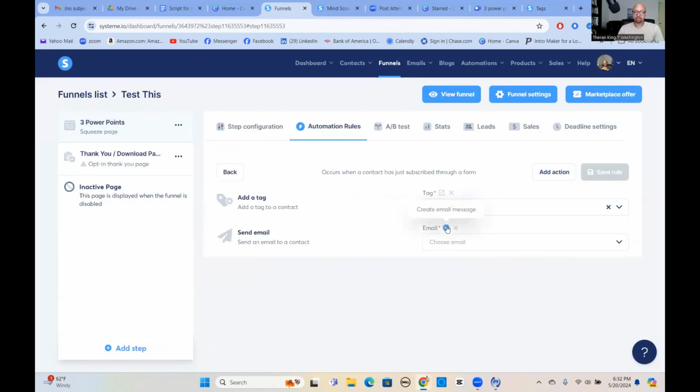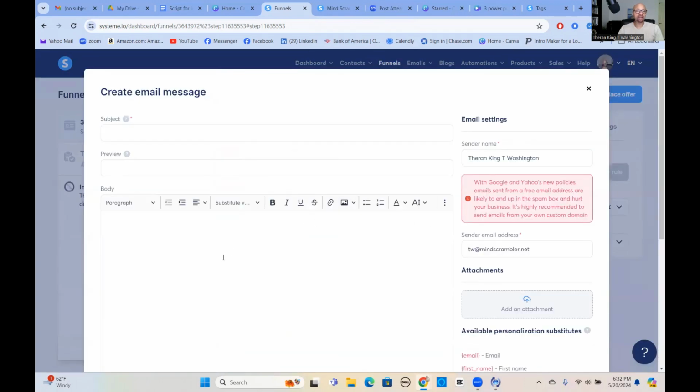Click that. And then I hit the plus sign right here. Now I can create my email. So I'll just put a bunch of gibberish right there, right? So this also has, which I would say is important. I like to start off with hey, and then click this right here where it says substitute variables, first name, comma, and then start writing out your message.